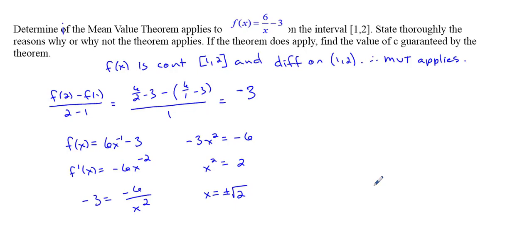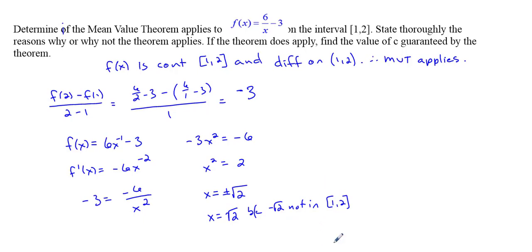Okay, so what's our c value or values? Include both of them? Why no? Why yes? Yeah, even though we came up with 2 of them, let's not include both of them because we're not in the interval 1 to 2. Okay, square root of 1 is 1, square root of 4 is 2. So if we had square root of 2 or square root of 3, we're in between this interval, right? So we're only going to look at x equals square root 2 because negative square root 2 is not in [1, 2]. I'm just going to make that little note, giving a reason why I'm not including one of those values.